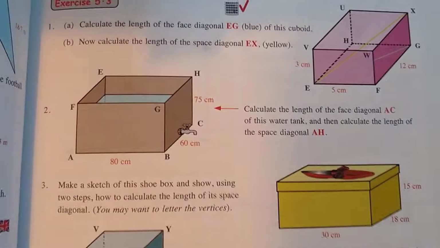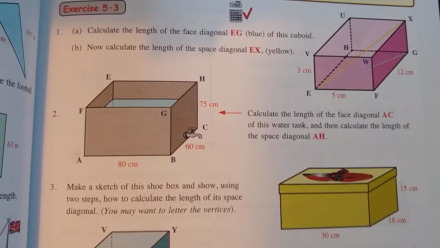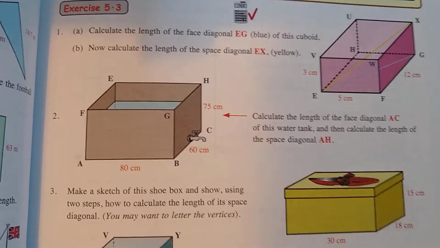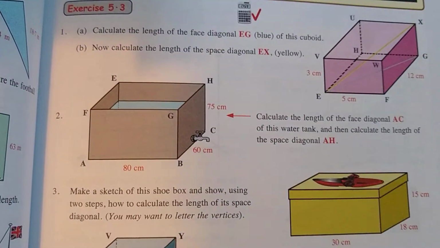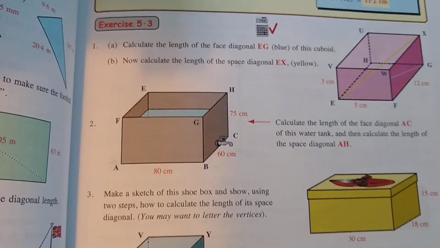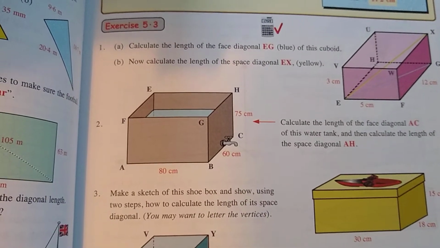So if we're imagining this is a room, we've got the bottom left-hand corner of the room. This is going all the way through the middle of the room and up to the top right-hand corner. Okay, so we're not going along the face, we're not going along the walls, we're going straight across the room to the top on the opposite side here. But we have just worked out the EG from E to G here is 13 centimeters.